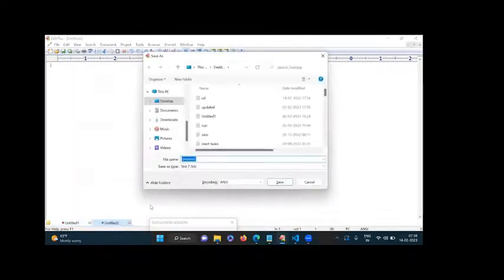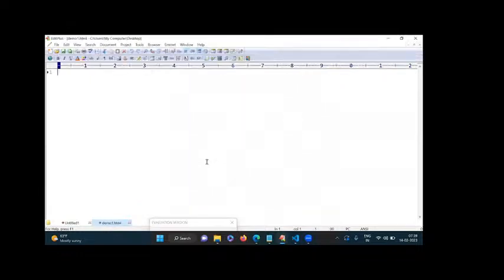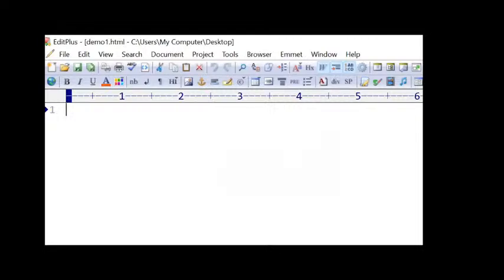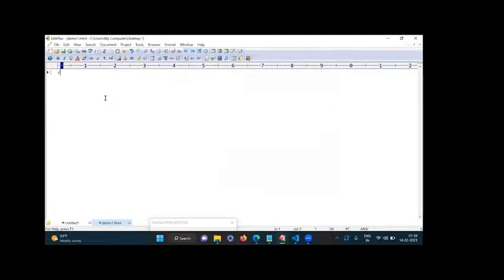So save this file as demo1.html. I think all of you know the HTML file extension should be .html. Now see, the body tag we are using to place the elements inside this body. After one or two sessions, I will discuss what is body, what is head, what is the HTML tag exactly.